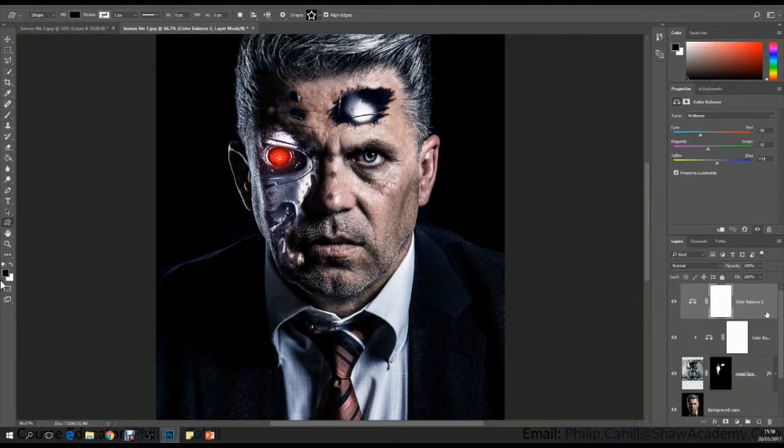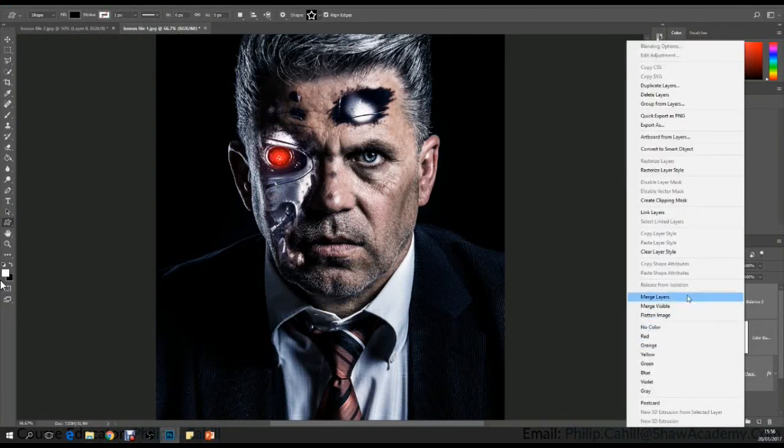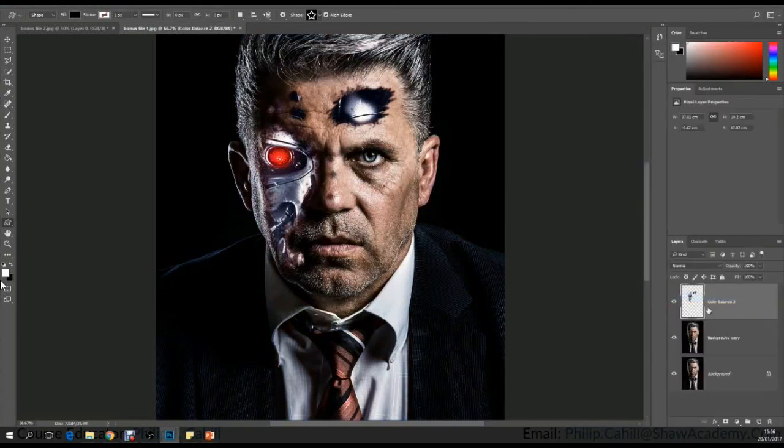So with merge layers, if I select these three layers here holding shift and I right click, I get the option to merge layers. This will put all of the layers that we have selected into one single layer. So I'm just going to press on here, and you can see that everything has now been placed in this layer itself. So I'm just going to step back and undo that.